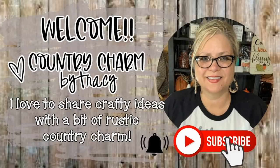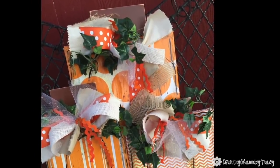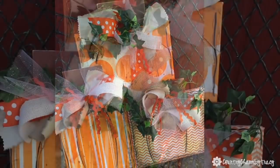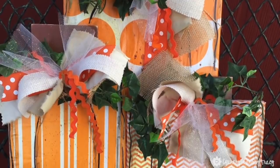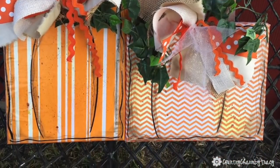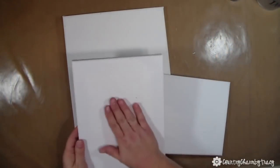All right, guys, let's go ahead and get started and let me share my mixed media projects. For these square pumpkins fall decor, these turned out so cute. I used some rectangle canvases, as well as some different fun embellishments. So let me share what I did.